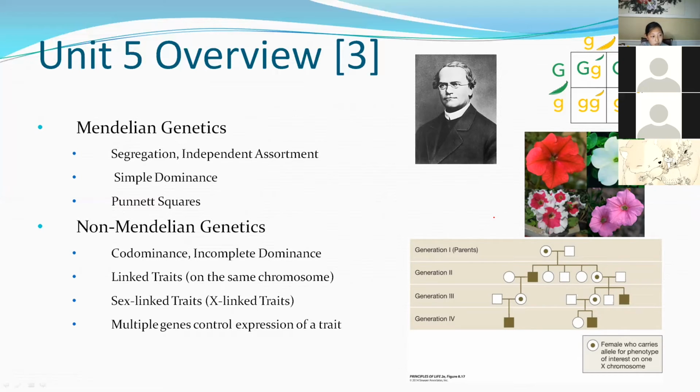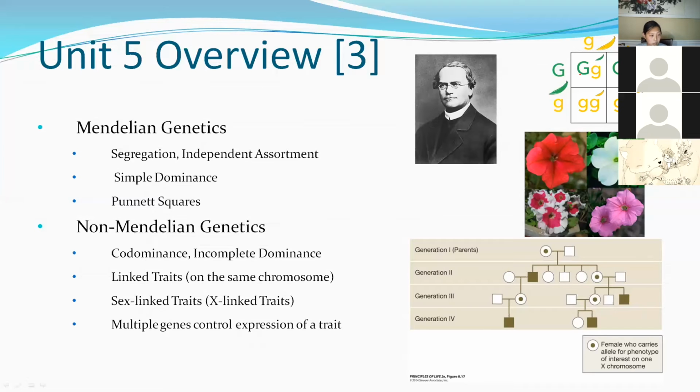Anyways, Mendelian genetics operates with simple dominance, meaning if there is a dominant trait, for example, if you look at this Punnett square up here, this big G is a dominant trait. So any plant with this dominant trait will have green, while even if it does have a recessive, like a yellow, it'll still be green. So dominance is completely dominant.